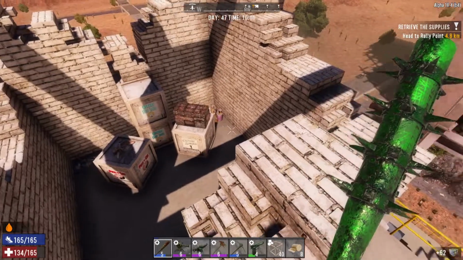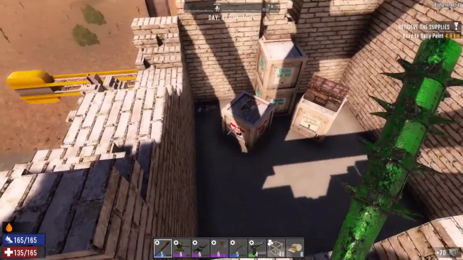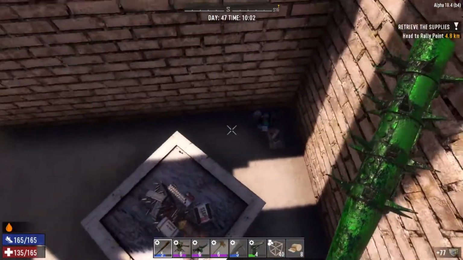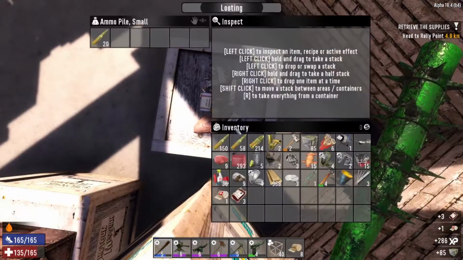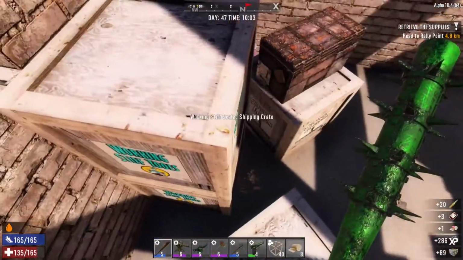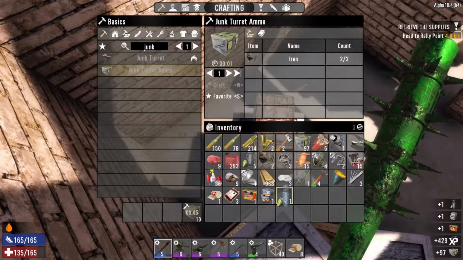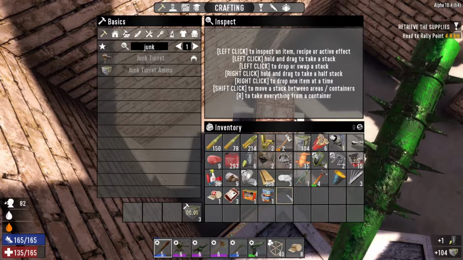Now that looks very nice. Is that going to be a false floor? Let's jump onto the box. Medical supplies. 762. Please give me a drink. Oh. Only water. But it will do.